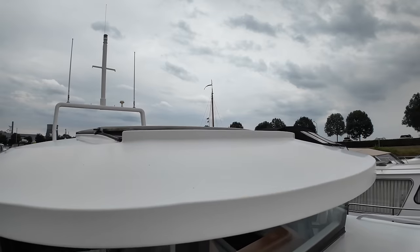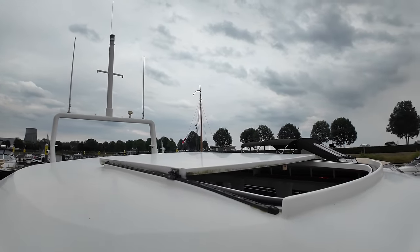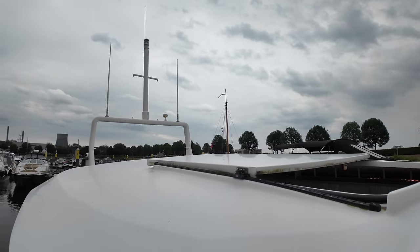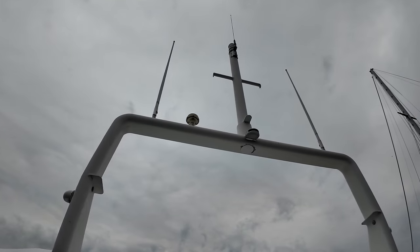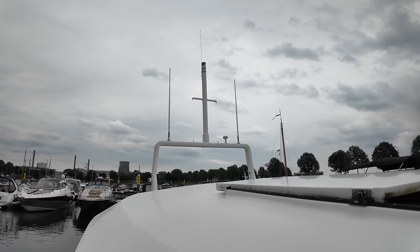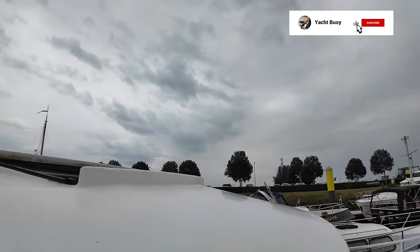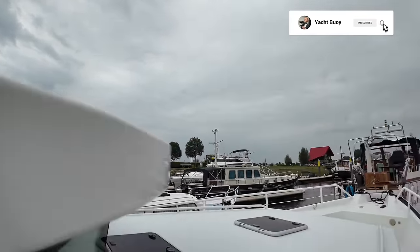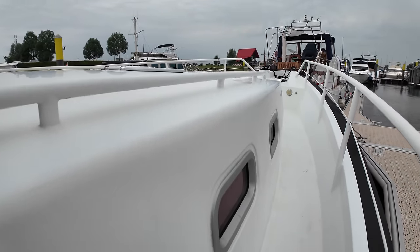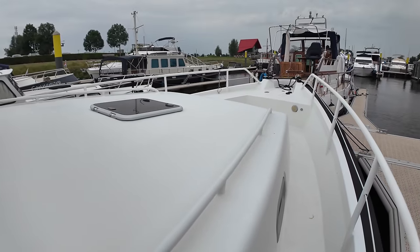And I'll show you in a minute when we go inside, but as you can see, we've got a hatch up there that slides all the way back, so you can get some really, really good ventilation going through the boat, and obviously a good connection to the surroundings as well. Radar mast, as you can see, is not a radar currently fitted to the vessel at the moment. The owner was telling me earlier on, they do use it for a lot of inland cruising, so you don't really need a radar when you're navigating around the waters in this particular part of the world. Moving forward, you can see this raised section here, and what that's doing is allowing plenty of headroom in the master cabin, which you'll see in a minute.